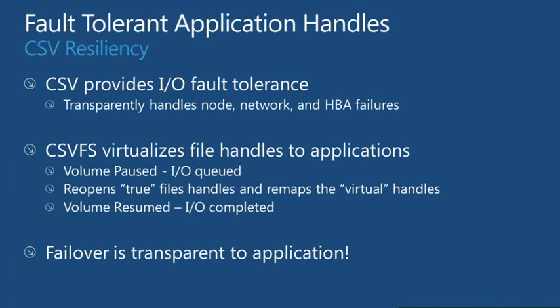What this allows us is, if we notice some kind of a failure that we need to remedy, we are able to pend I/O on the CSVFS filter. Once we've remedied the failure, we are able to flush the I/O and continue processing. So what this results in is that failover is transparent to the application if you choose to have it.